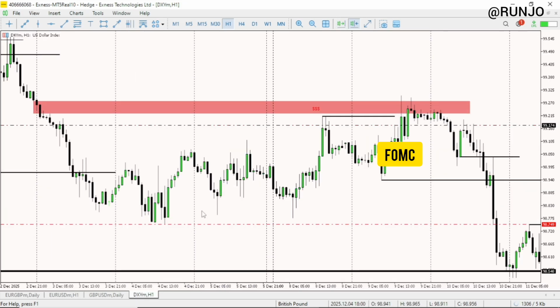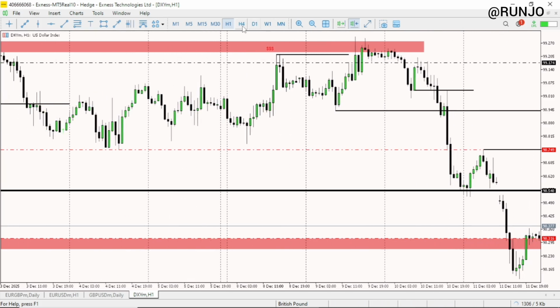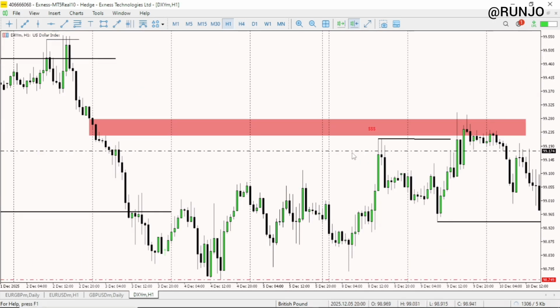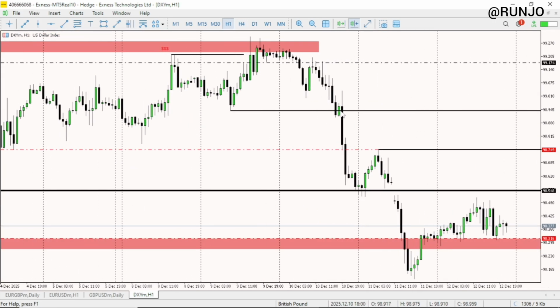Because if you also check the DXY, the market had shifted. Remember, it went higher up into this level. This level was very crucial. It was more likely to hold lower prices, but you can see the market took out this high, we dropped and took out this low, which means that the market was more likely to continue pushing lower on DXY, and inversely on a closely correlated pair, let's say on EUR/USD and GBP/USD, the market was more likely to push higher. So what the market did, it shifted here. As you can see, let me show you the lower time frames. This is DXY. It shifted and took out this level.